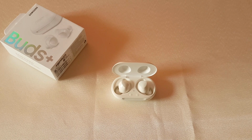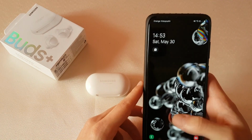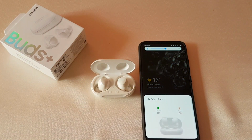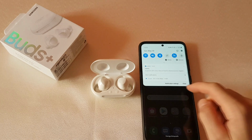And another really good thing is that if you have a Samsung phone, these are the earphones to get due to the really fast connection with any Samsung phone. You just have to open the case and they automatically connect to your phone. So let's see how it works. I have here my Galaxy S20 Ultra, the earbuds. Let's open the case. And yeah, it's connected. As you can see, my earbuds are at 82% and the case is at 0%.